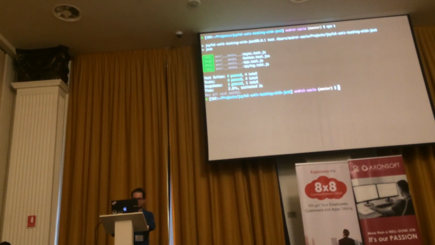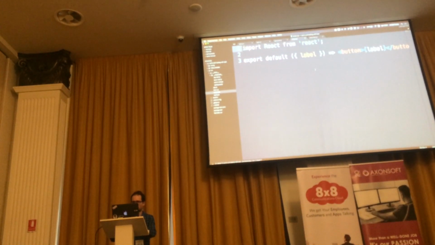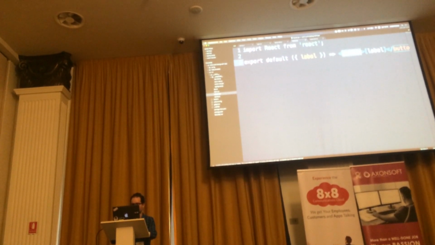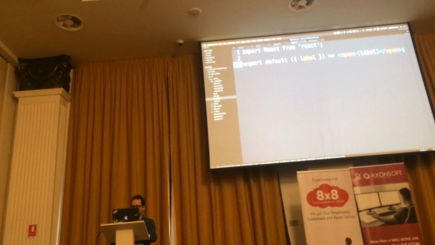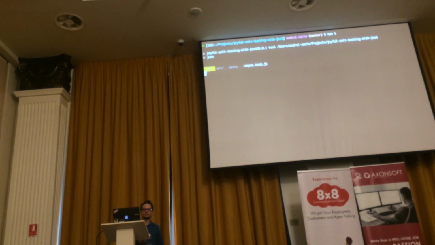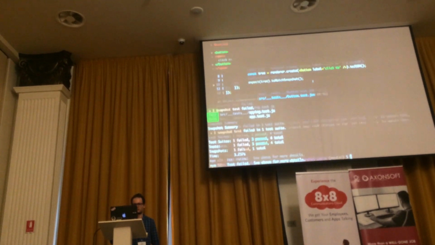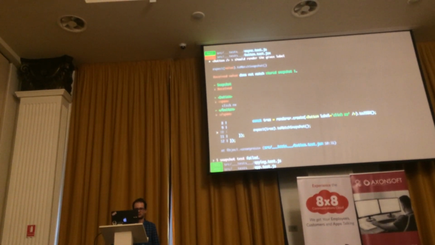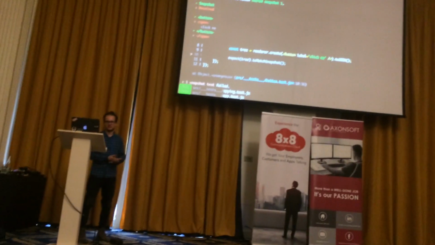It passes, but let's make it fair. If we go quickly here and for some reason make this span, if we run Jest again, it will have to notify us that, hey, your component doesn't render as it used to. We get this really nice Git-like diffing where we can see exactly what changed, what was expected.